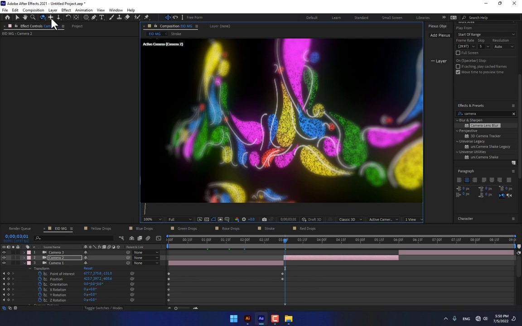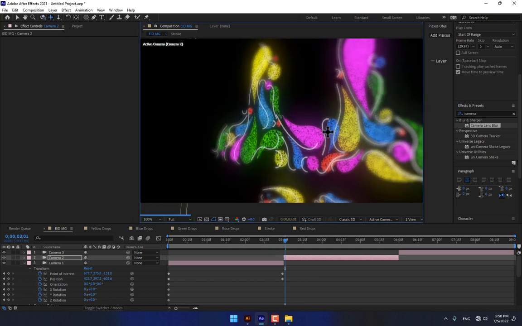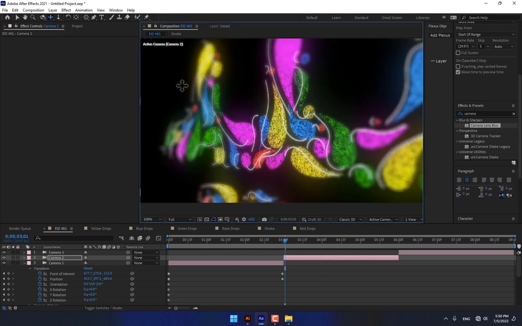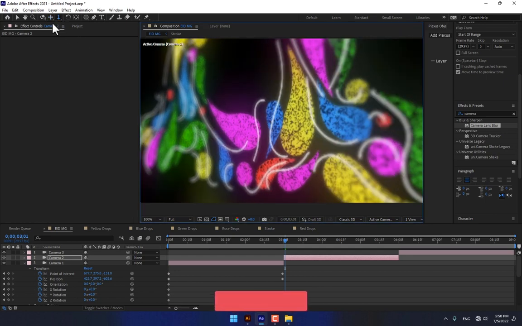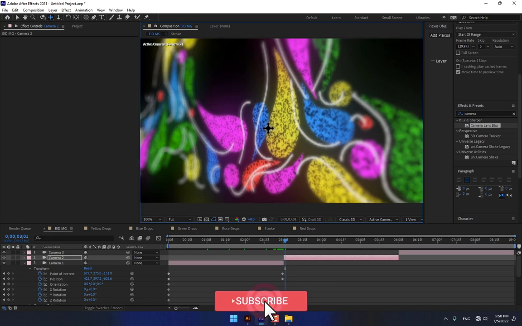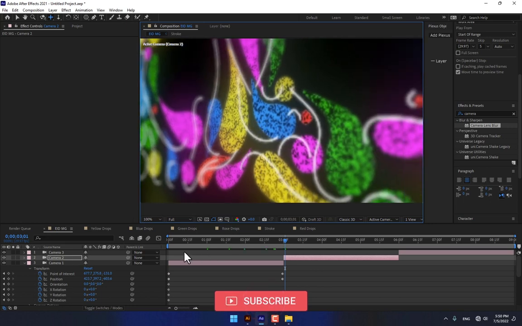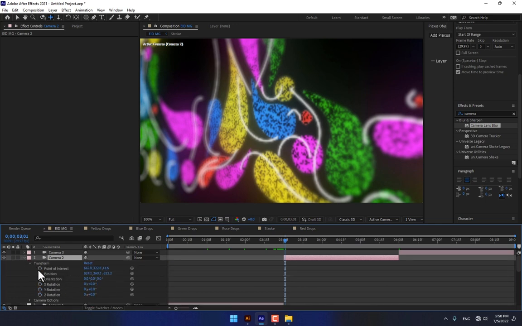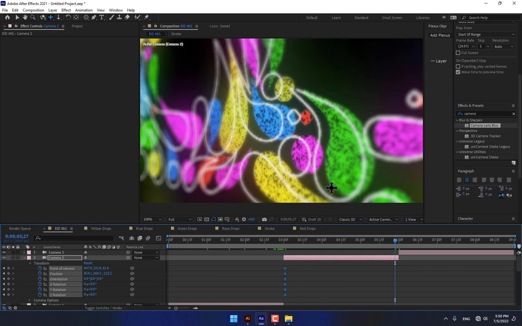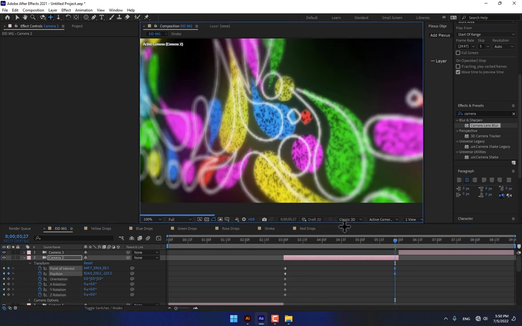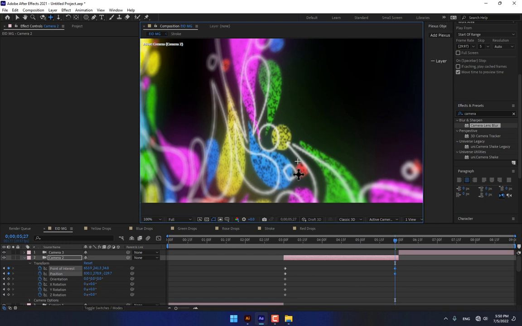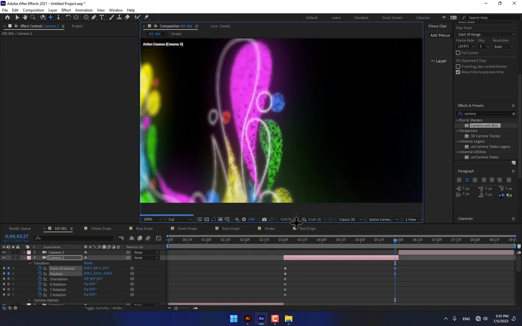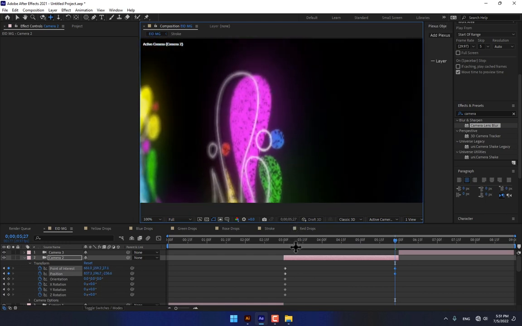from here, move, and open the camera, transform, stopwatch, go to second 6, move the camera up.